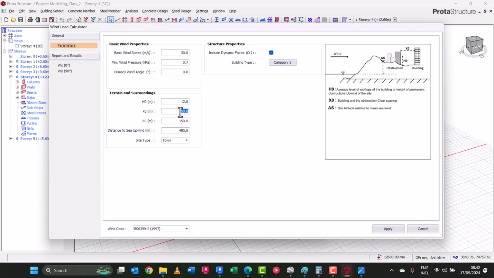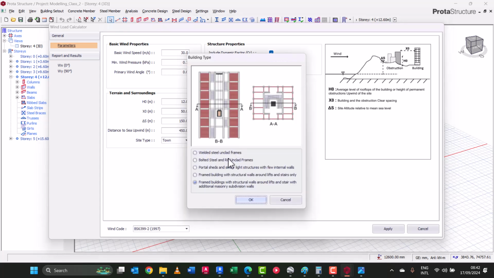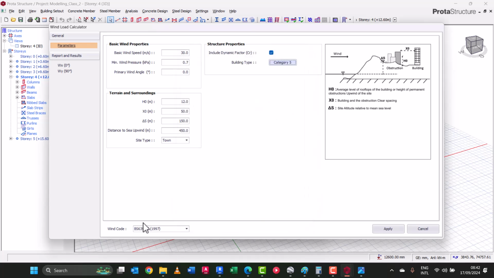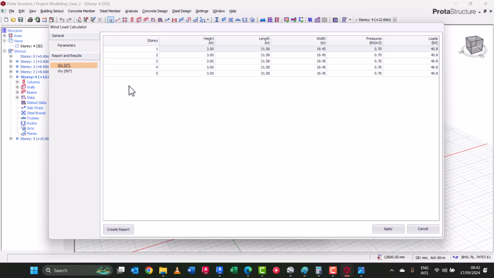So we have this at 50 meters, and our altitude is 150 meters above the normal sea level, and the distance to the sea upwind is 450 meters, as gotten from our Google Earth. We are designing for a town location. We are just ensuring we do some checks, and for this case, a framed building designing to BS6399. And let's come to see the results.